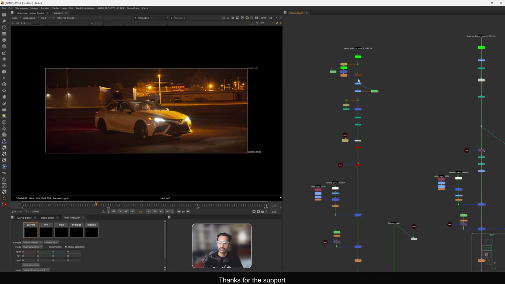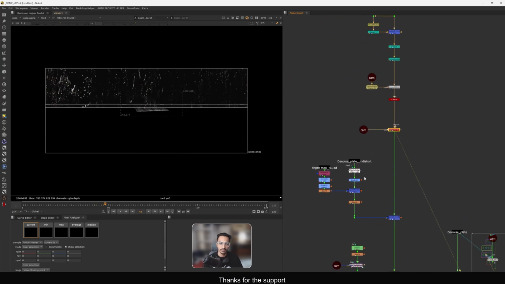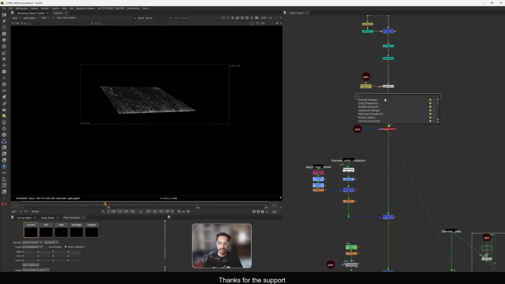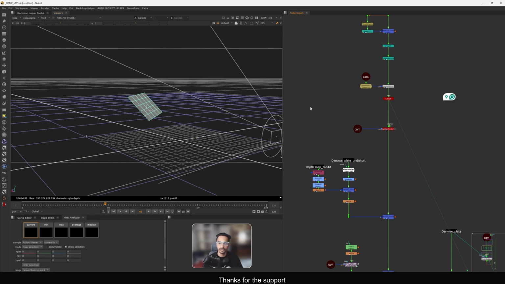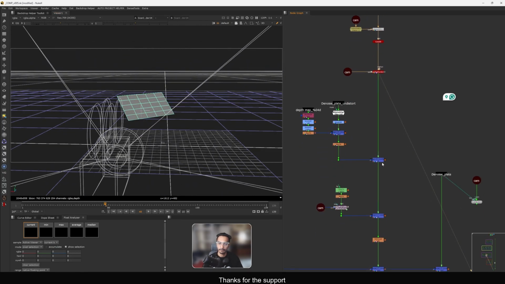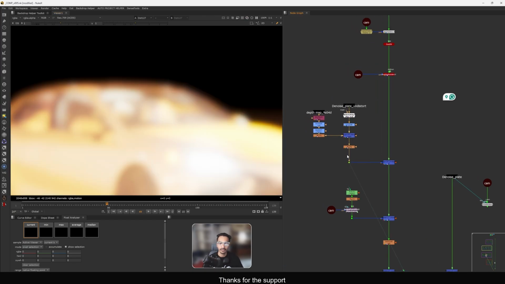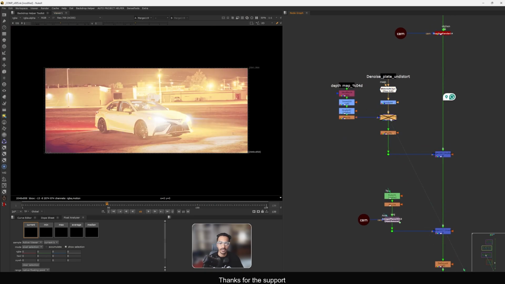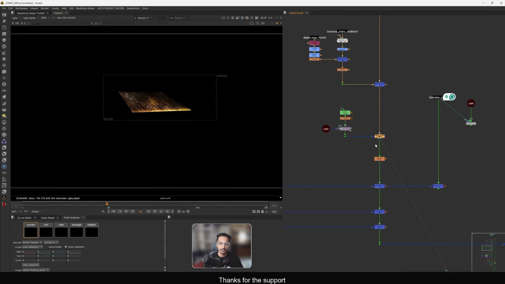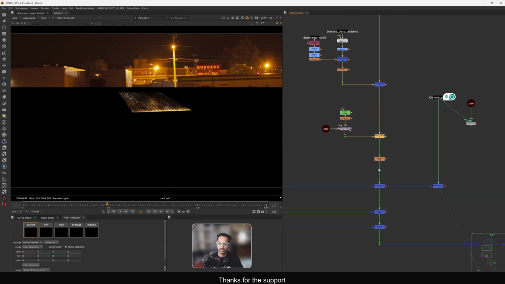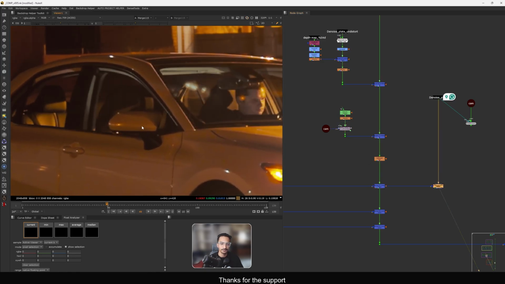Again here I have the same asset, this droplet on a glass, doing a scanner render. This time I'm using this card, placing it properly at an angle, and then projecting this rain asset on top, so I get a proper angle in 3D space. Then I do the same thing, adding a color with the blur and this treatment, removing the backside and then doing a blur operation. Again with the roto I remove some extra, then it will look very nice in the plate, you can see. And I did the same thing for the back doors also.